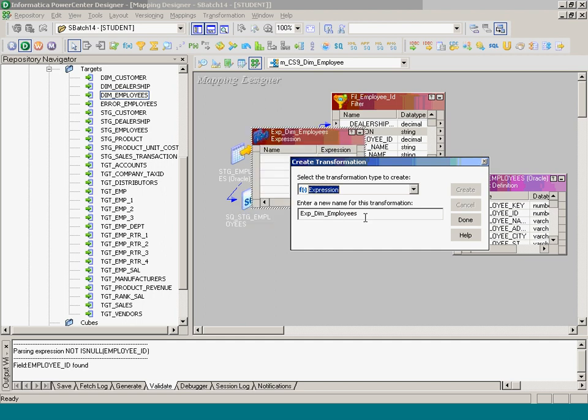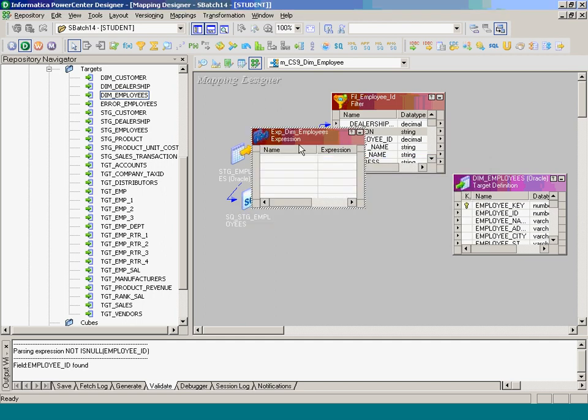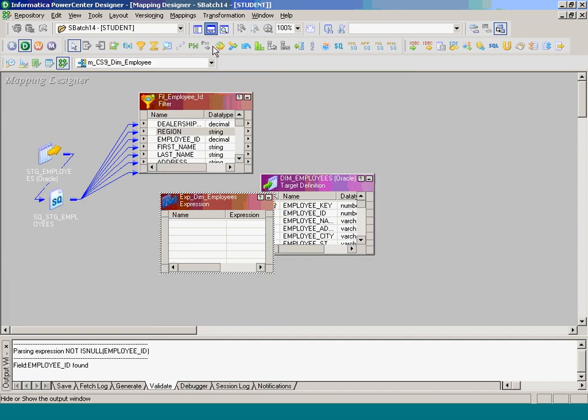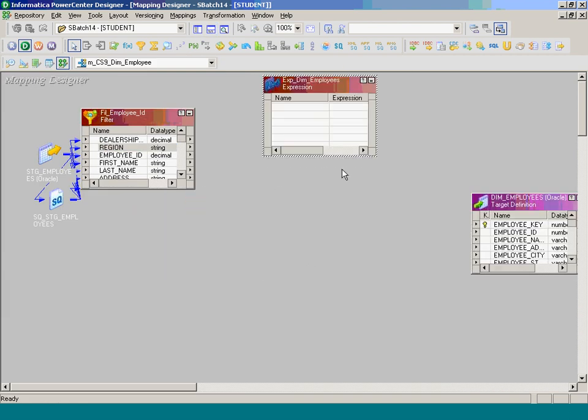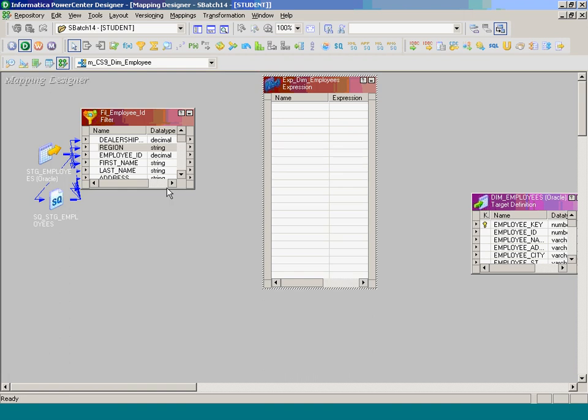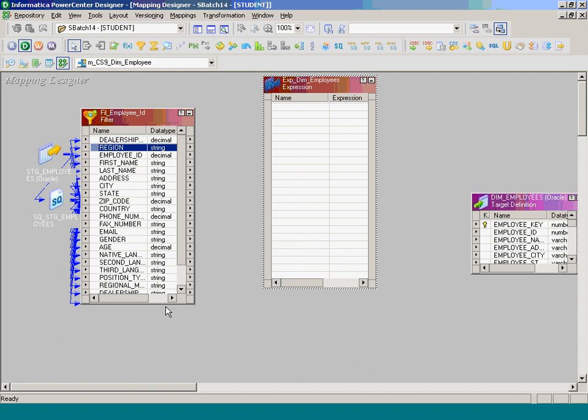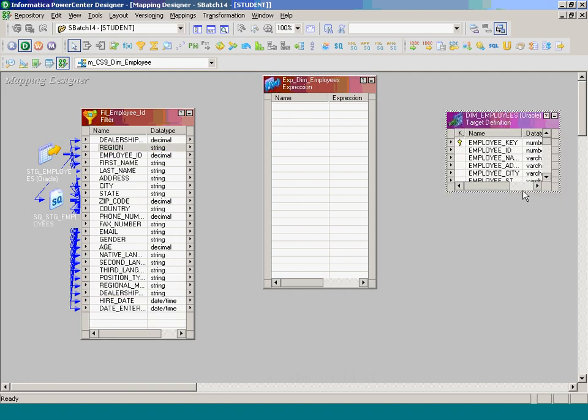Now, as we did in yesterday's mapping, take only the columns into the expression transformation which are required for you. Your target table needs employee ID, first name, last name.